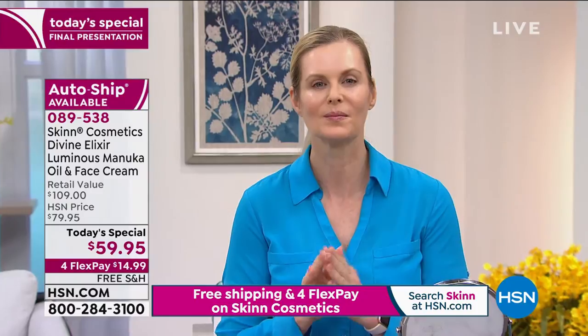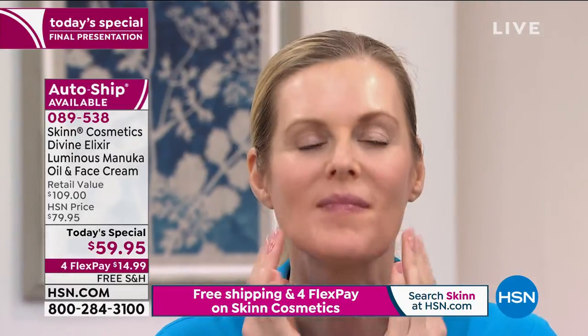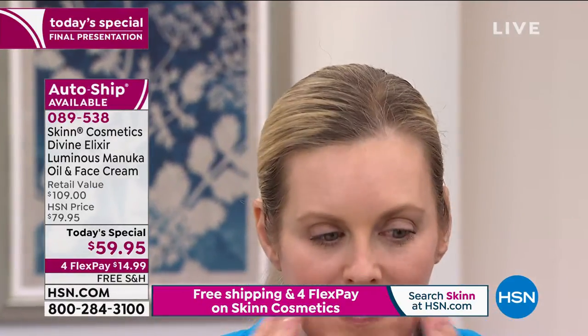Now look at my skin. I'm 58 years old. And look after, we'll look again when we come back. But we'll have Colette apply it. And so Colette has been plumping up her skin now, 10 times today with these systems, with the oil and then the cream. Look at how hydrated her skin is. And we're all tired. We've been up since 3 o'clock in the morning. Normally by the end of a TS day, my skin looks like you mop the floor with it. But look at Colette's skin before and after.